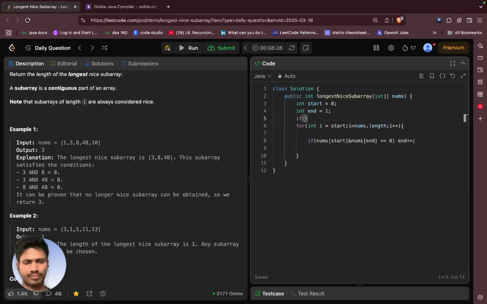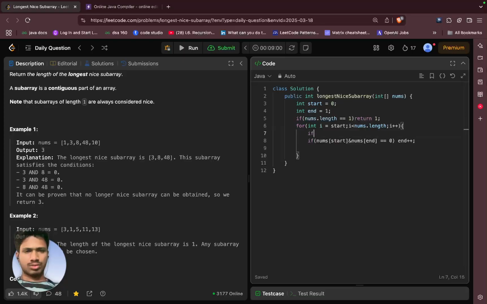If nums dot length then it's equals to one. Return one. For start equals zero. Now consider the first case where end operation of 1 and 3 is not 0.